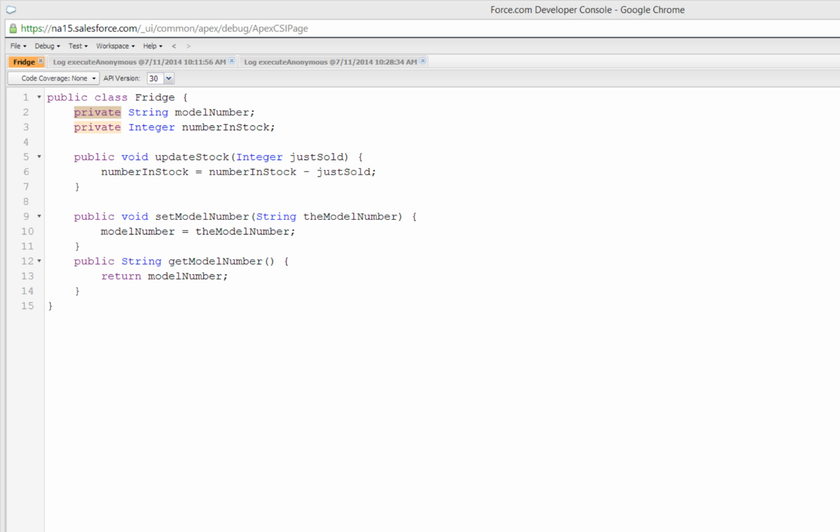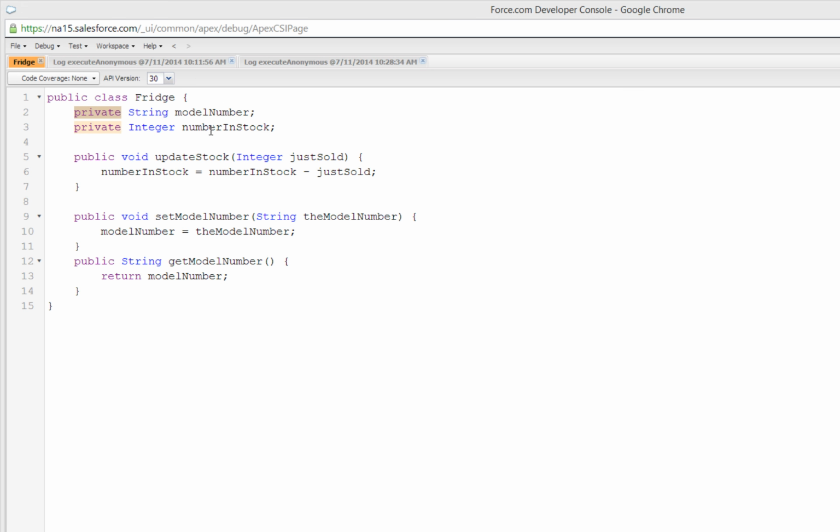The next thing we're going to talk about are constructors. Constructors are special methods included in a class that run at the time that the class is instantiated. Apex has a special default constructor for all classes that sets every value to null. That's more for security and stability than anything else.